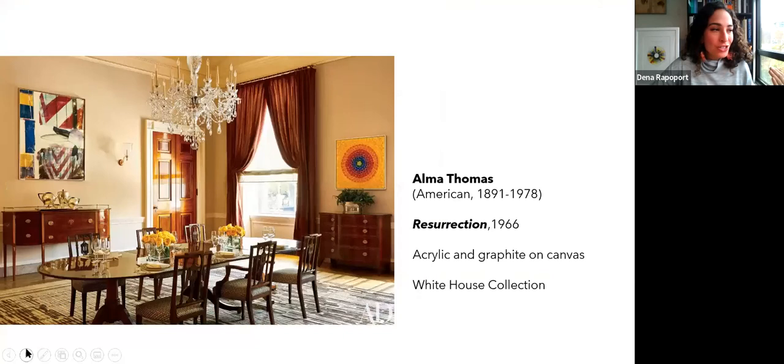I want to just wrap up this workshop by sharing that Alma Thomas continues to be this beloved and respected figure in American history, American art, African-American history, African-American art. Her art has hung in the White House 3 times, which I think is a really fun little fact for us to think about. This particular photo was taken during the Obama administration, and her Resurrection hung in one of their dining rooms during the duration of the administration.